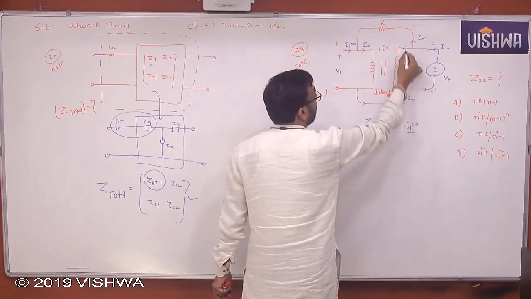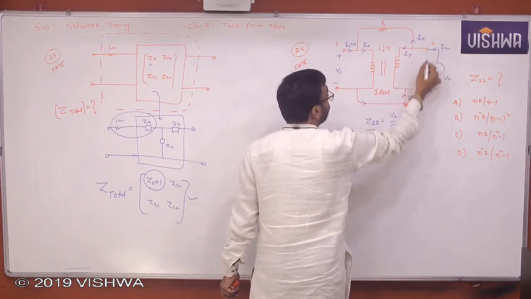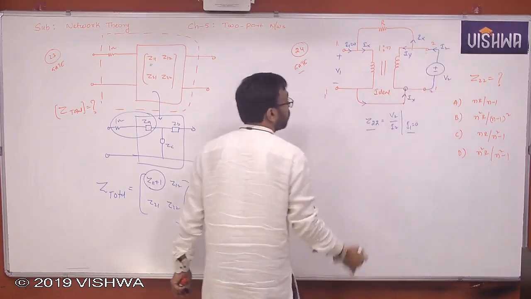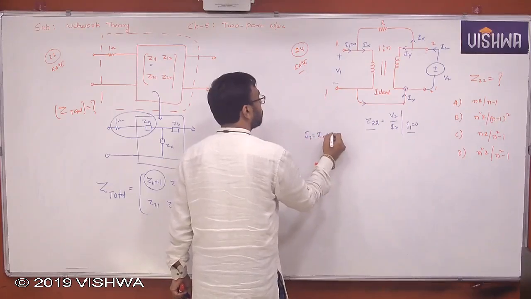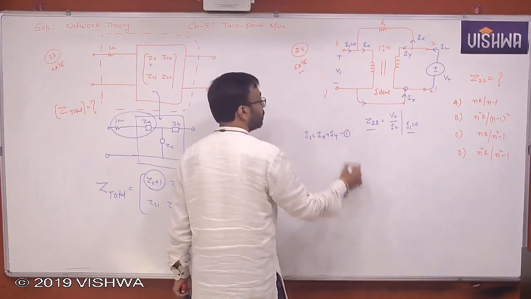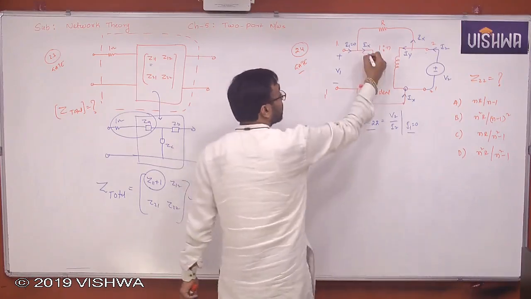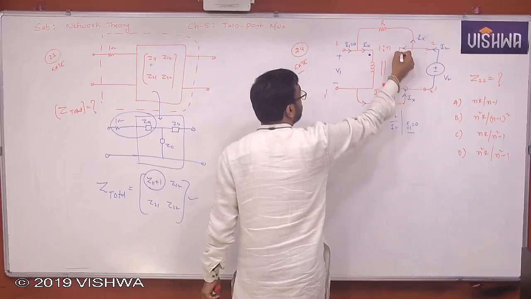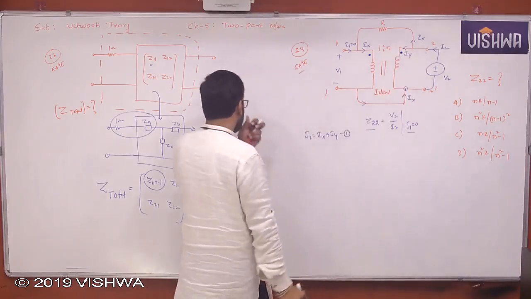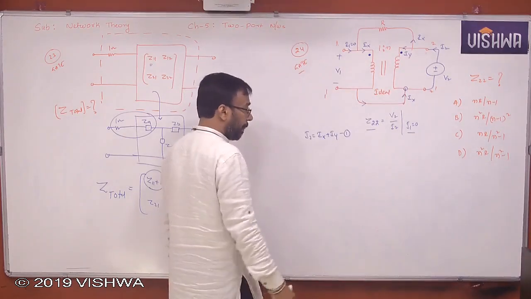But Ix and Iy both are again becoming what? I2. So, if you apply KCL, you will get I2 is equal to Ix plus Iy. Equation 1. Yes or no? The dots are given here. The 2 dots are given in the question. Please check that. Okay. If the dots are not given, default dots can be taken like that.